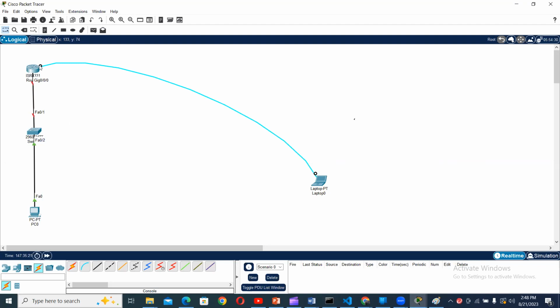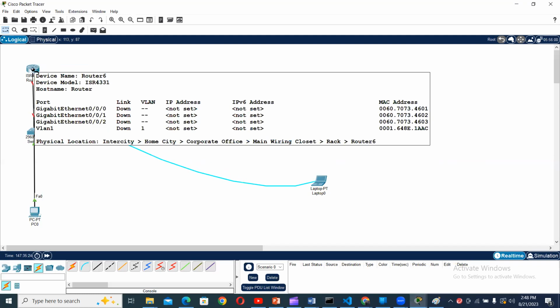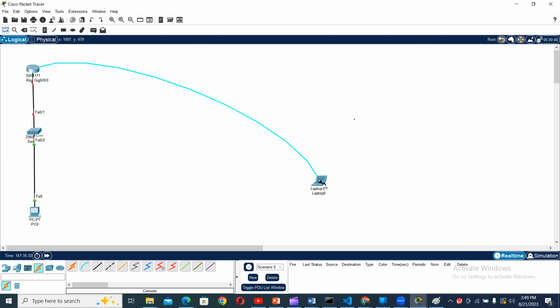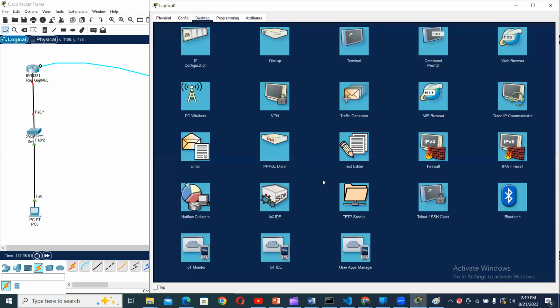So here I've just connected my console cable to the console port of our router. And this is our computer. Instead of USB here, we'll use RS-232, recommended standard 232. After this, we'll use these devices later for the remote configurations. Then let's run our computer. Make sure your router device is powered on.